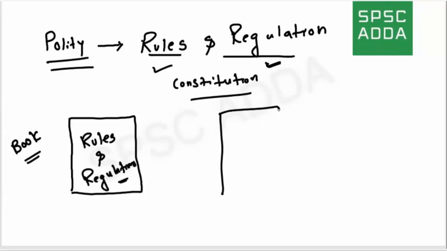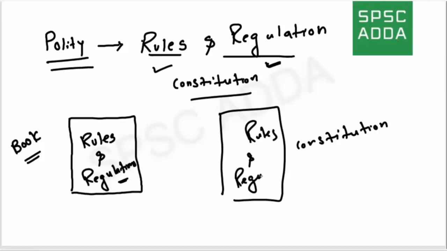On the other hand, you are having a constitution which also consists of rules and regulations. Now, just tell me which one is important. A constitution. You only told me that anything with rules and regulations is important. See, obviously the constitution is important because it is legally accepted by the entire nation. Anything with rules and regulations is not acceptable.